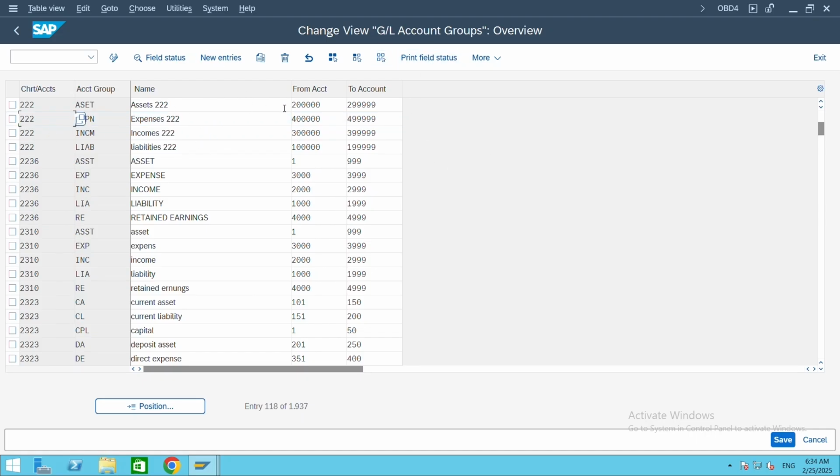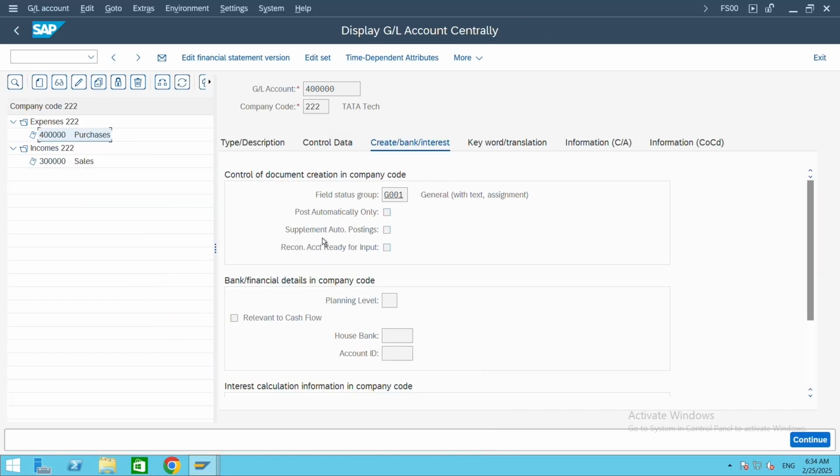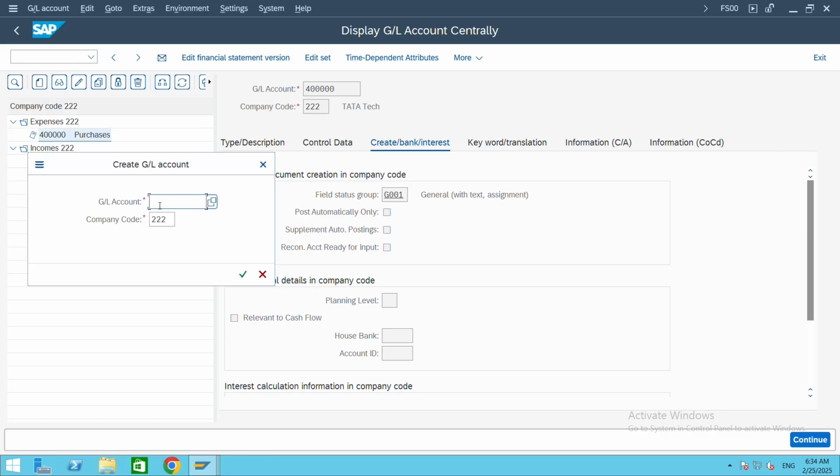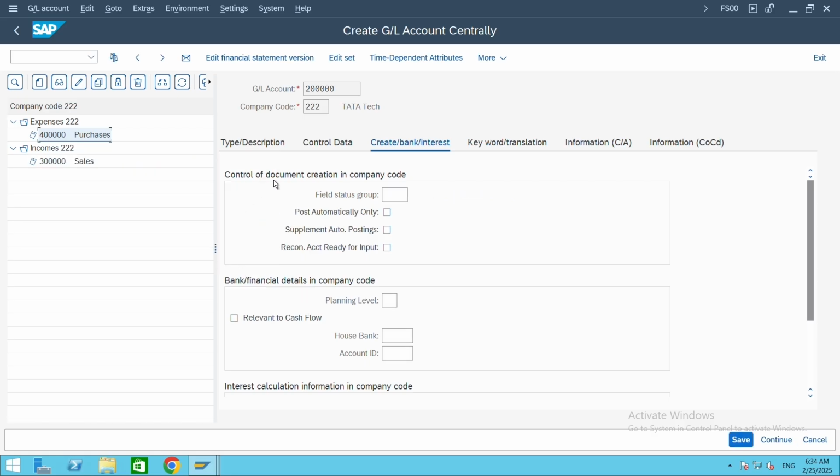Debtors is an asset. So the assets number interval is 2 lakhs to 2,99,999. Go to the creation of GL account screen, click on create, give the GL account number as 2 lakhs and click on continue.